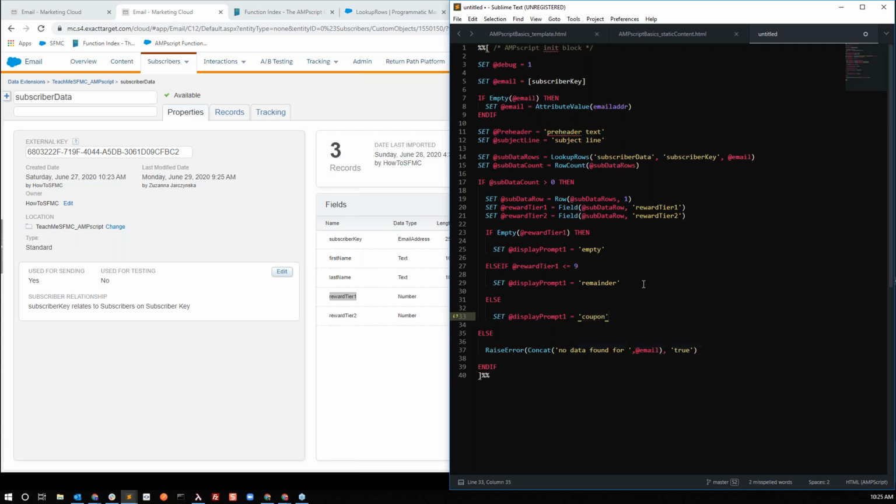So we know we've got our flag for our body copy. And we need to pass over a value so that the landing page will recognize if there is a coupon present.